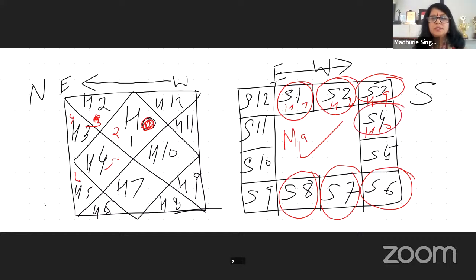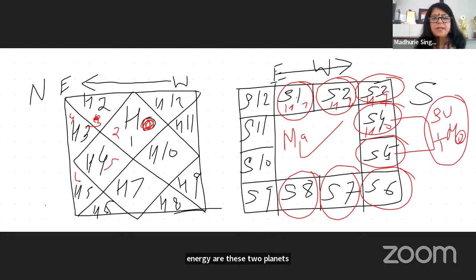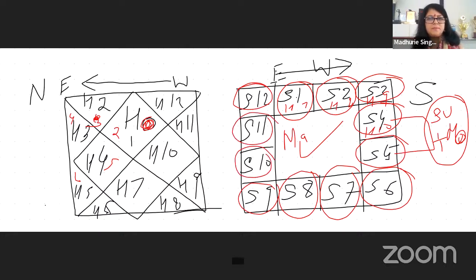Moon, only one house. Sun, only one house. These are the two real planets which are called luminaries because they give out light. Although moon also has to depend on sun. But no other planet gives out the light. So the source of energy are these two planets only, sun plus moon. So these are very, very important for us. And then you have Saggy, Pisces, both ruled by Jupiter. And then Capricorn, Aquarius, both ruled by Saturn.